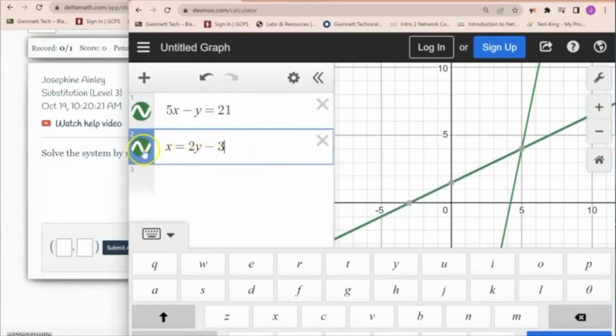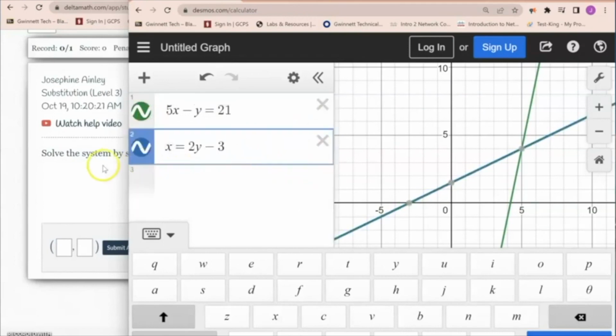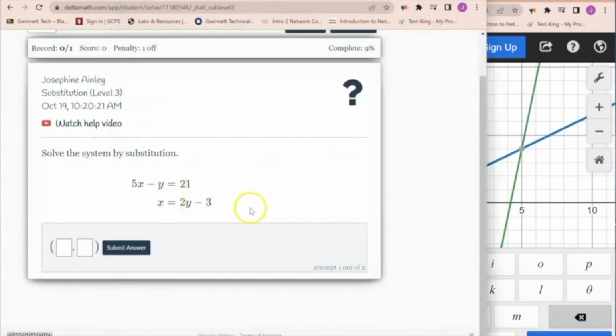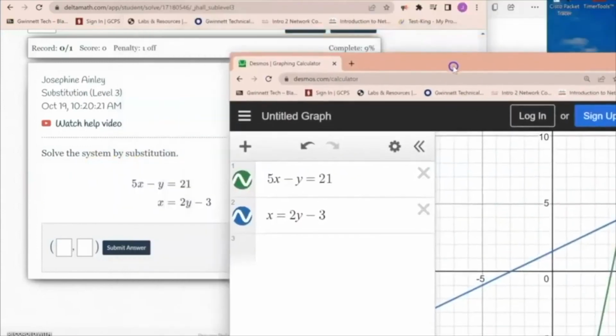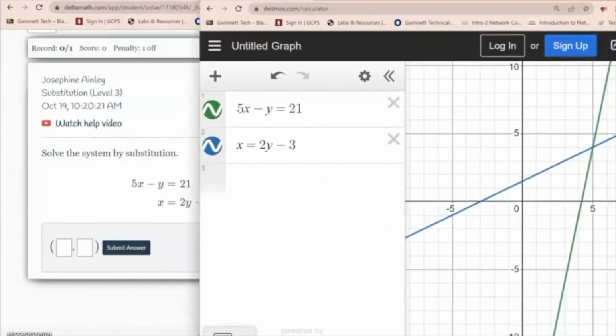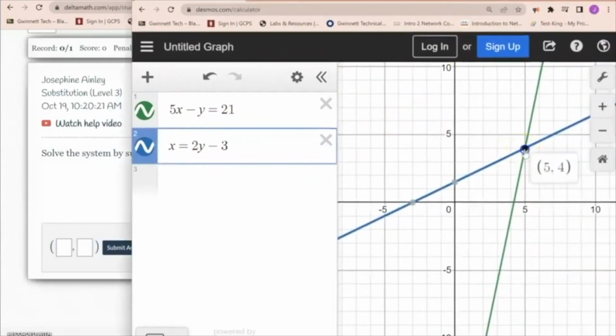And I don't like that this is the same color, so I'm actually just going to copy again and paste it again. So it's changed the color to blue and delete that one. All right, so x equals 2y minus 3. All right, once you're sure you have copied it correctly, so compare your two equations, make sure that it's exactly the same. The solution is always going to be the intersection. So you can literally just click on it on Desmos and it'll tell you what it is. So my solution is 5, 4.